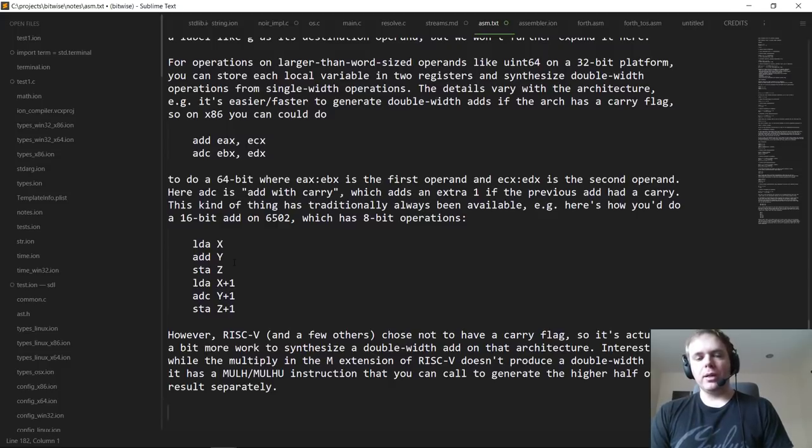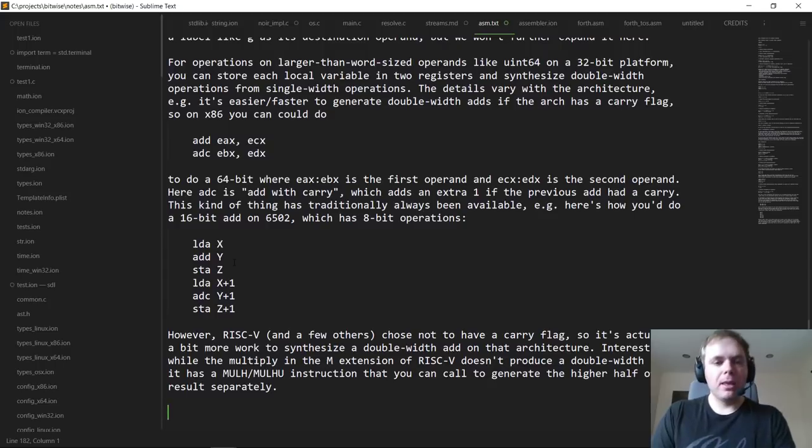So if you want to get the upper half of the result, which admittedly most of the time you don't, like if I have my C code and I'm multiplying two int32s, I only care about the lower bits because that's what I'm going to assign to another int32. But you can get the upper bits by using mulh or mulhu, depending on whether it's a signed or an unsigned multiplication. So you can get the two halves of the result in two separate instructions, and fancy processors can even detect the pattern of a mul followed by a mulh and do what's called macro-op fusion, where it flows through the pipeline as a single operation. So there are provisions for that, but the instruction set specifies those two things as two separate instructions.